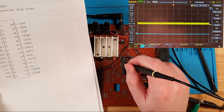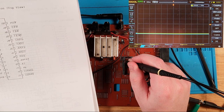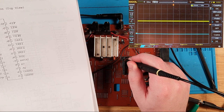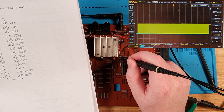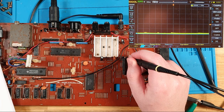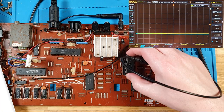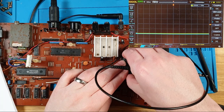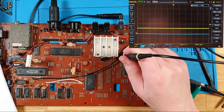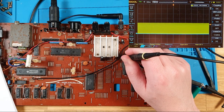IO request is much better, actually. Write is looking good, and read is looking good. NMIN is very high, that's great. MREQ is looking good. And NMI, non-maskable interrupt, is looking like we're interrupting. But that makes sense, because this chip is supposed to interrupt. So let's pop that back and check those last couple really quickly, because they looked much different. There's our non-maskable, and we're suddenly up at a couple of volts. Yep, that one looks like it did before.